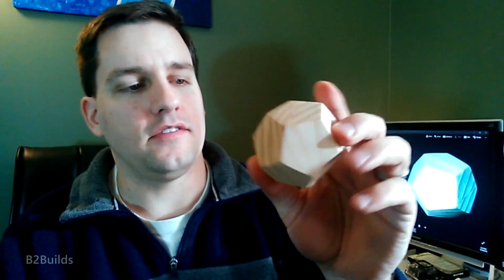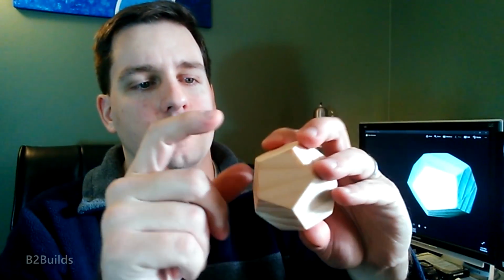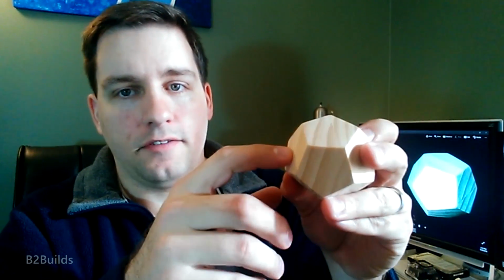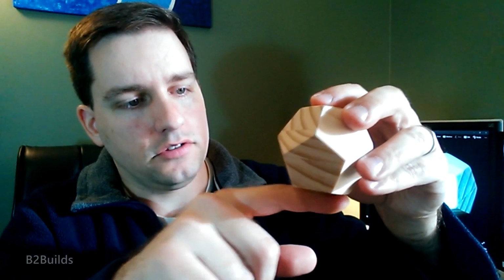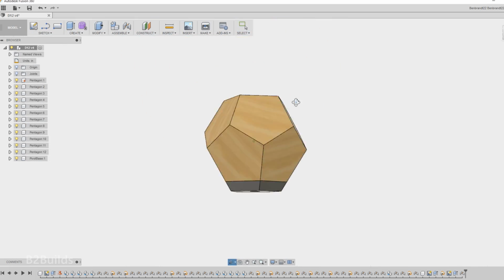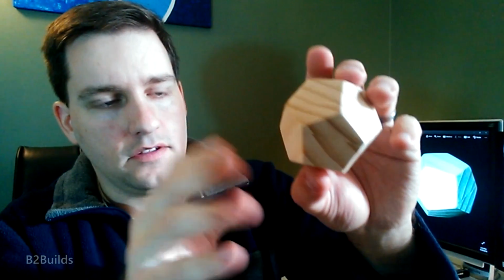Now the first version that I made of this, I actually had to drill a hole in the bottom and the top here so I could put it on the peg in my jig, but that left a hole in the finished part. So I added a 1/4 inch piece of MDF on the top and bottom, which you may have seen in the video, and put a hole in that. And so I built up the shape here to include the top piece and the bottom piece to work out the dimensions for my jig, so that I could cut everything away and then remove those sacrificial top and bottom with the holes, and I'm left with a nice clean surface here on the finished part.